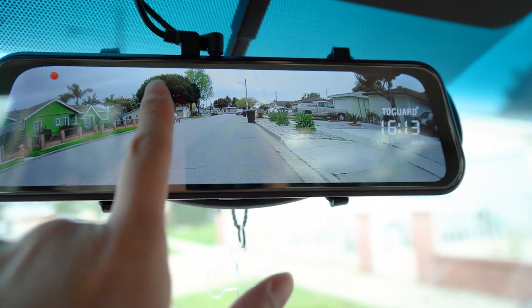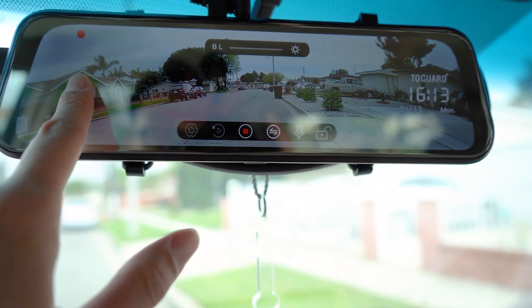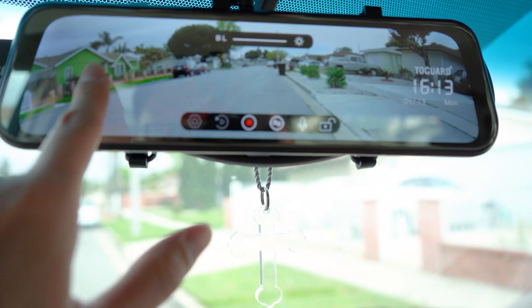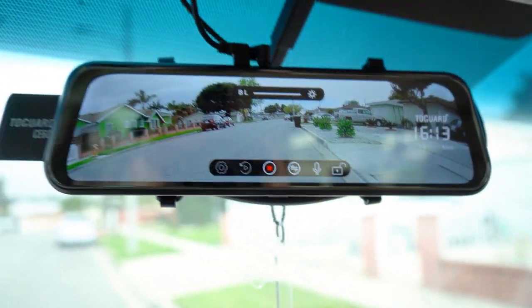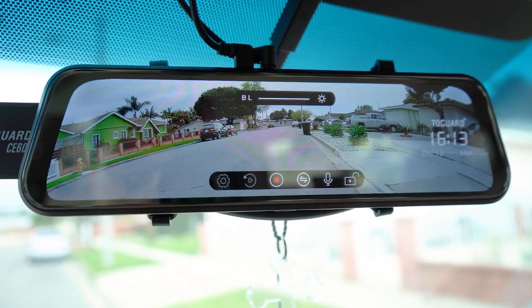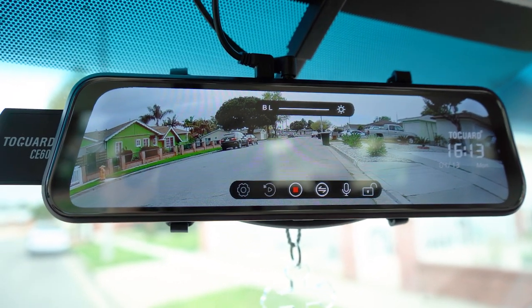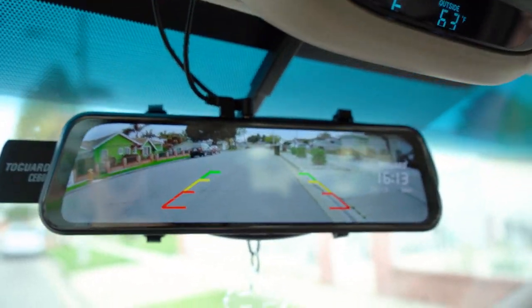Oh, and by the way, if you slide your finger left and right, that controls the brightness. And if it goes up and down, you can kind of control the angle of it. Same goes for the front. And before I drive, if I start the car, and if I put the car in reverse, you actually get your reverse lines, right?